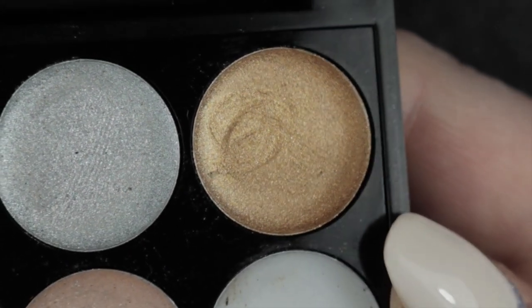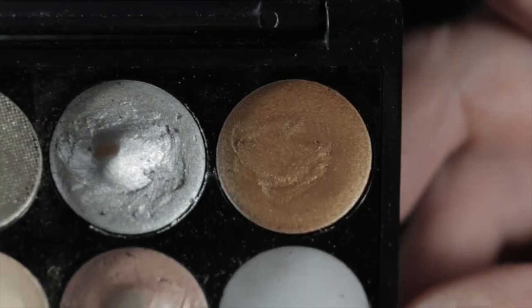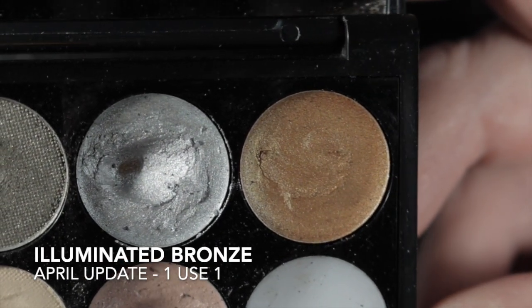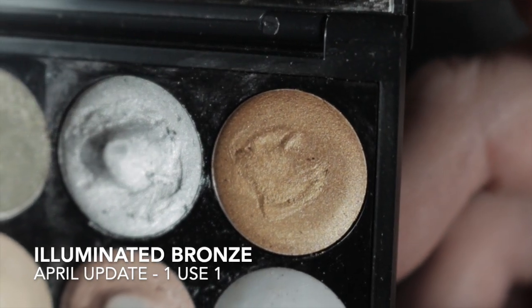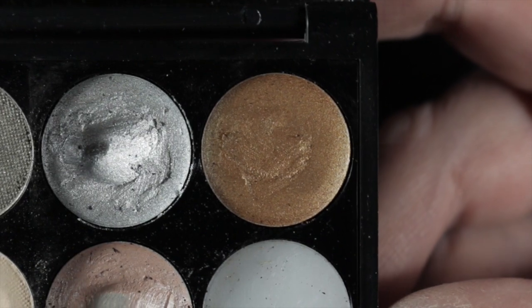I hadn't used this one at all this year either. This is what it looked like at the beginning of the project, and I used it one time, and this is what it looks like now. Not particularly keen on this one. I probably will try and use it up, but I'm not going to be reaching for it regularly.